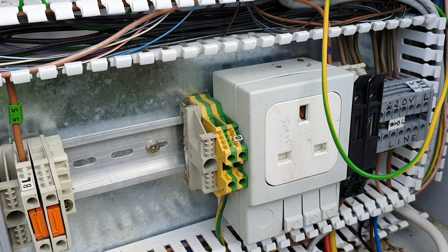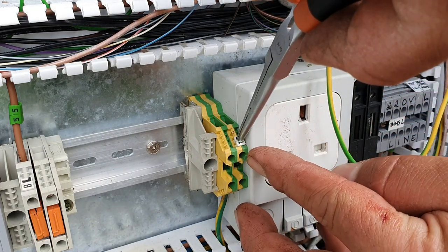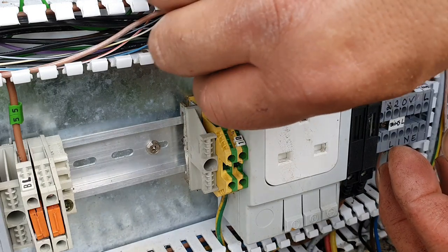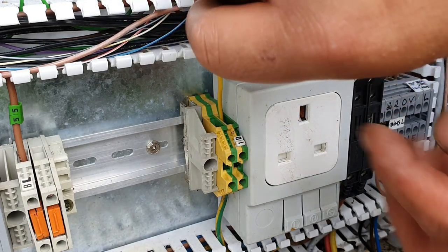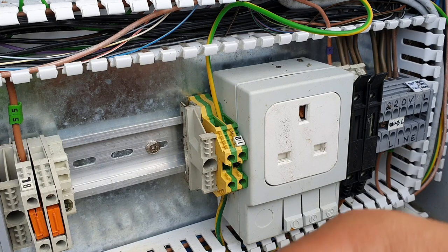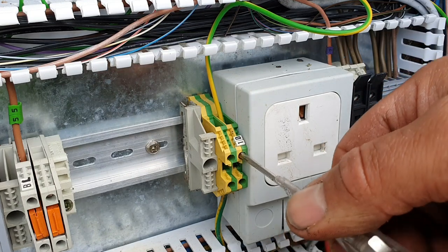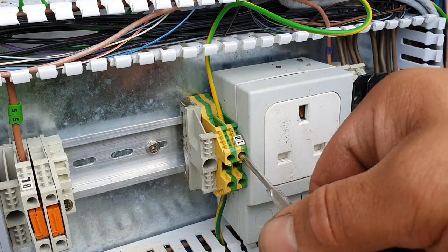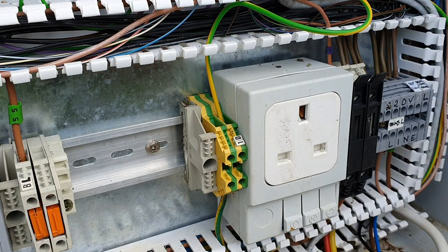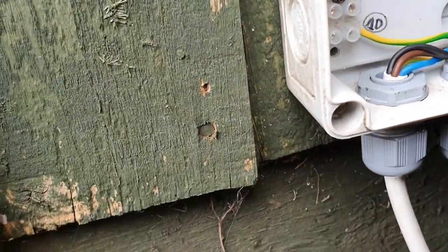We've started already to mark some of the wires. 1D is going to be the ground — the earth — that's going to go into the box. Now we're going to go to that box, which I'm naming JBF for Junction Box Fontaine, just for no real other reason. So 1D is going to mark this one up.